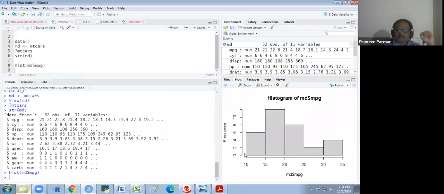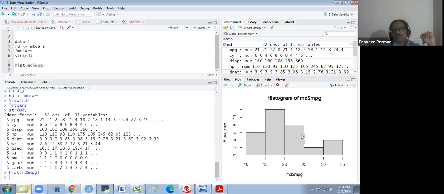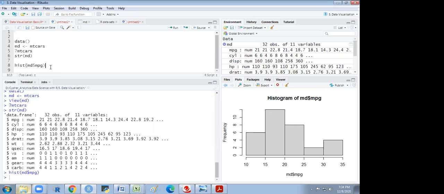You could judge from it. Can somebody tell me whether this data is normal, or skewed positive or negative? Yes, right, positive skewed, correct. So it is positive skewed data. For this purpose, we use R basics for our understanding.